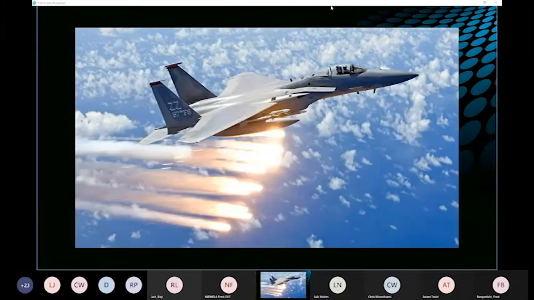So I started off in the U.S. Air Force as an F-15 radar technician. And I was working in Okinawa, Japan for about 5 years. And this is one of the aircraft I actually worked on. We were known for the double Z marking on the tail. And in this picture, the aircraft is deploying flares, which is a countermeasure for heat-seeking missiles.